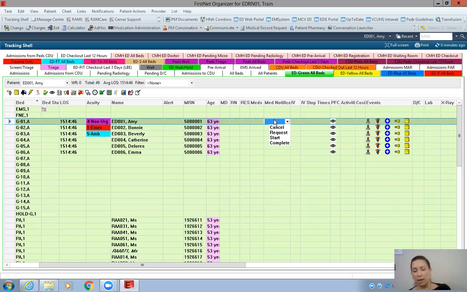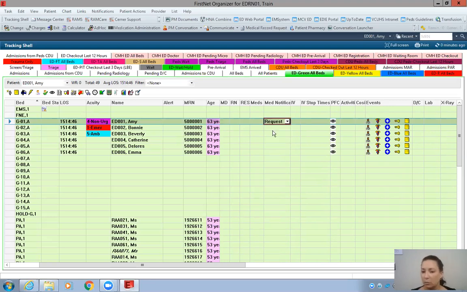And this is just a side note, guys. Some places you might have to go to a different Pyxis to get the med, but there you go. But anyway, if you've had to order it from pharmacy or you had to stop it for them to go to MRI, and this is more for my nursing people, but the docs can at least know what's going on with this. This just gives you a little piece of communication to tell them about one of the drugs, right?